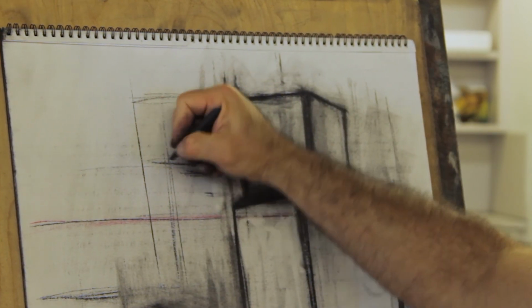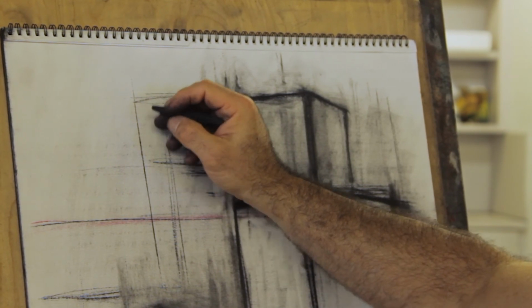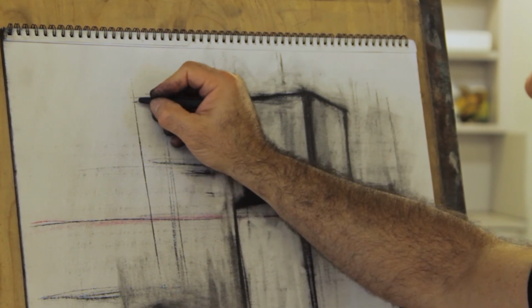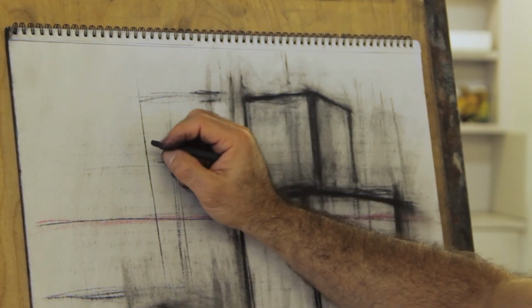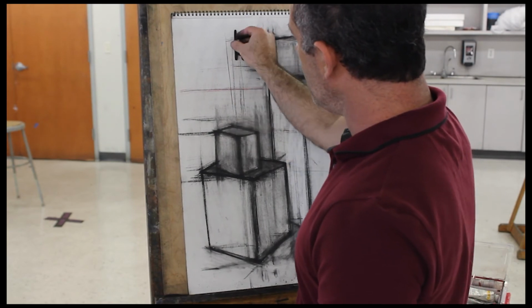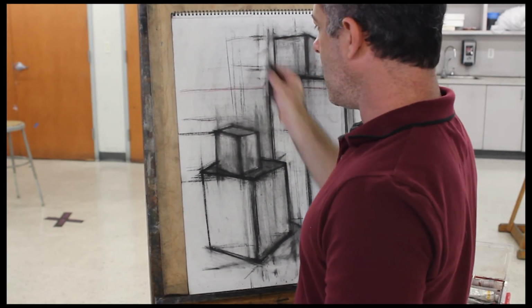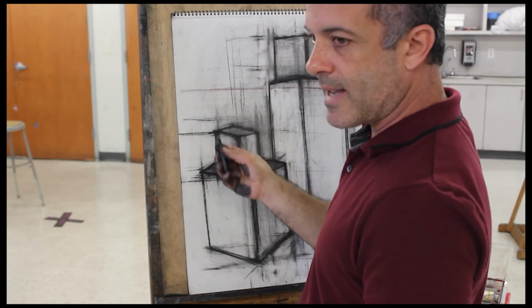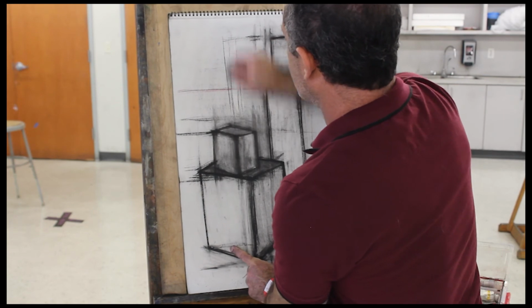If you do this, then you're doing stuff like this, and your hand is not going to have freedom. So your line is going to be a choppy, scratchy, little short line. You're not going to have good movement. But if you hold your chalk like that, you can create a lot more rhythm, a lot more movement in your arm and hand, and it's also less taxing on your small muscles. Okay.